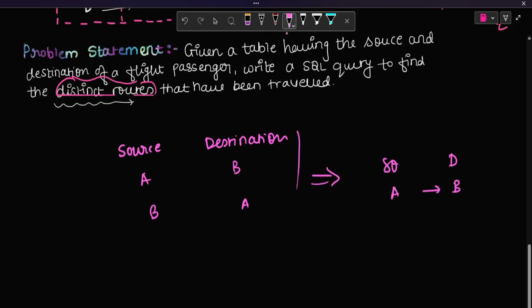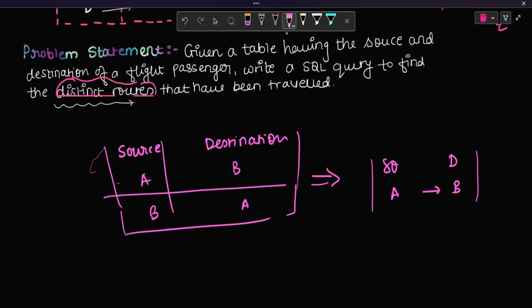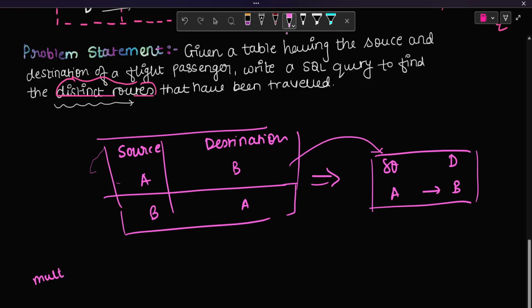With only one distinct route, right? So now we can think about the logic very clearly. How can we get this data? To solve this problem, there are multiple ways, basically.